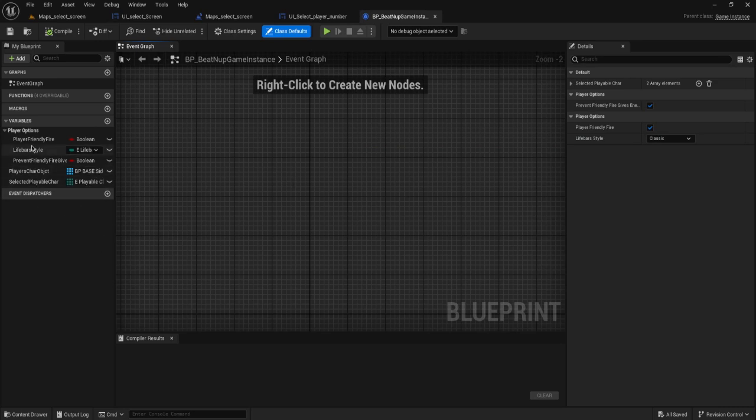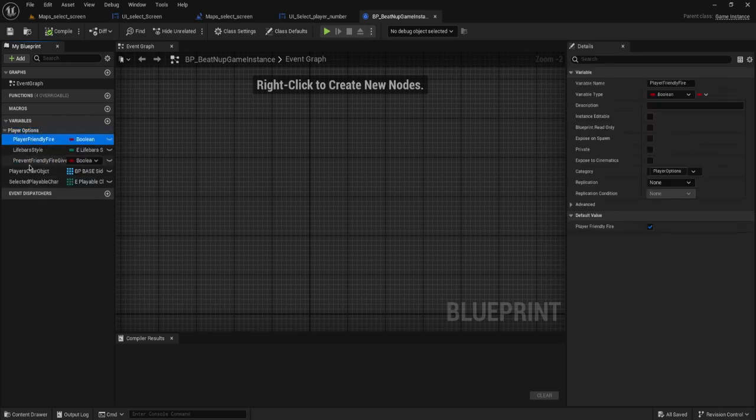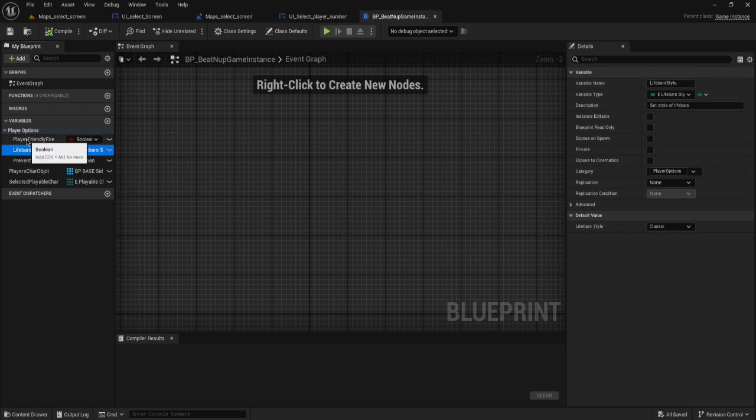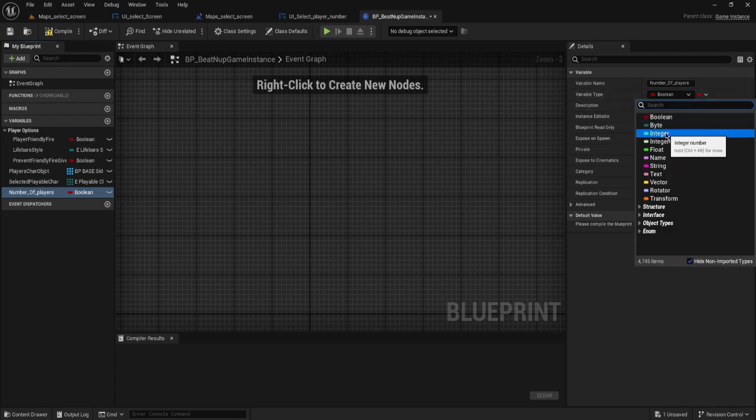Let's see. We don't have a variable to set the number of players. Okay, so we'll create that in the variables. I will click on the plus button and I'll set this to number of players, and I'll set this to integer value.